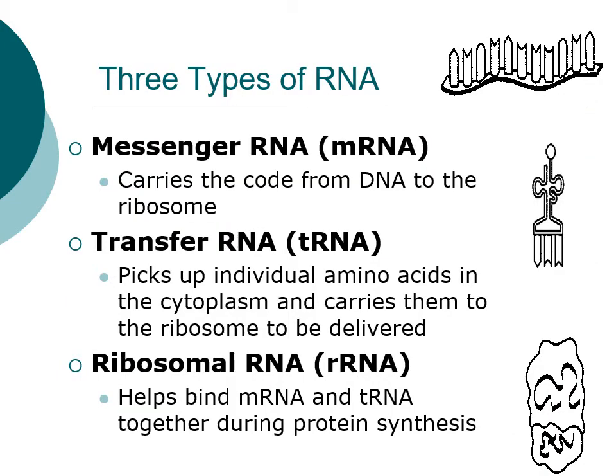We have 3 different types of RNA that are put to work during the process of making these proteins. The one we will be talking about the most is the messenger RNA, and we abbreviate this as mRNA, lowercase m, capital for the RNA. Messenger RNA does what its name says. It carries the message. So it's actually going to come in and make a copy of the code from the DNA by doing complementary bases. So T to A, C to G, G to C, but A is going to turn into U, okay?